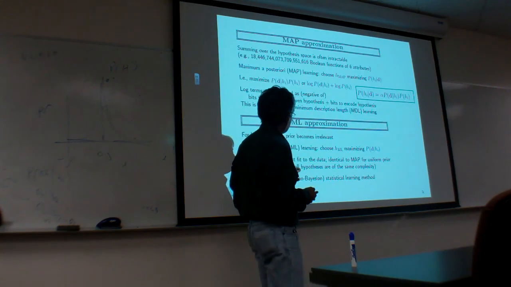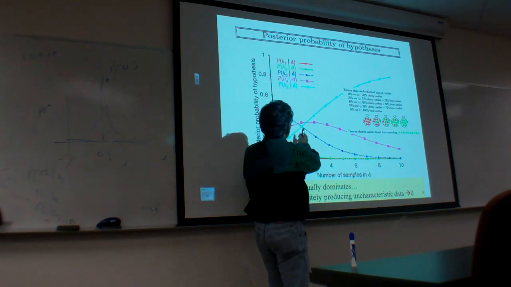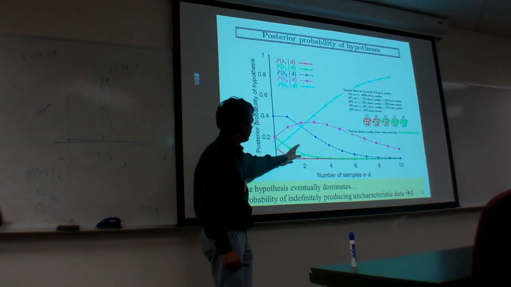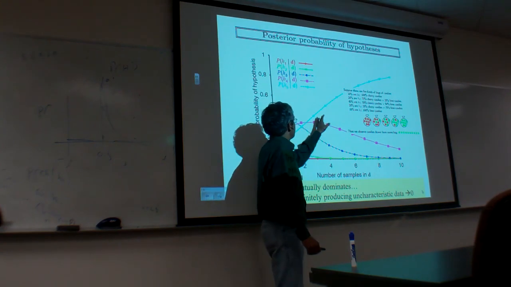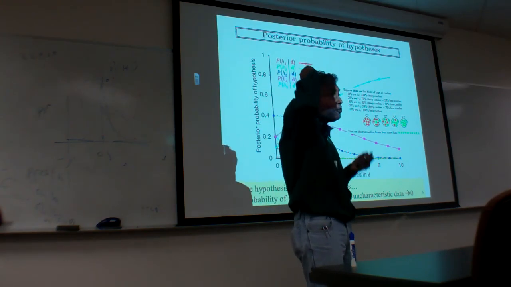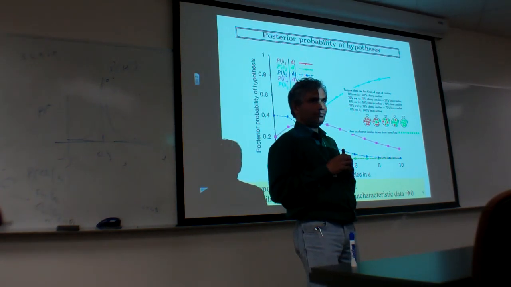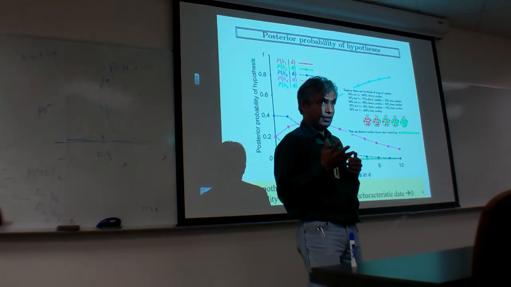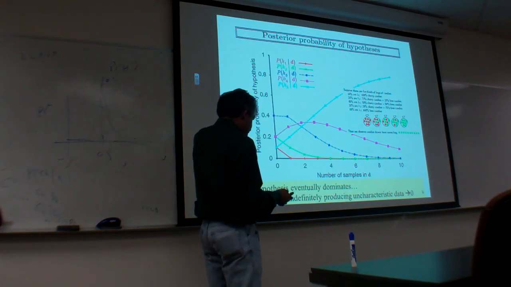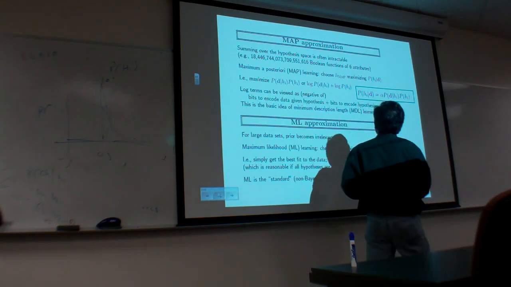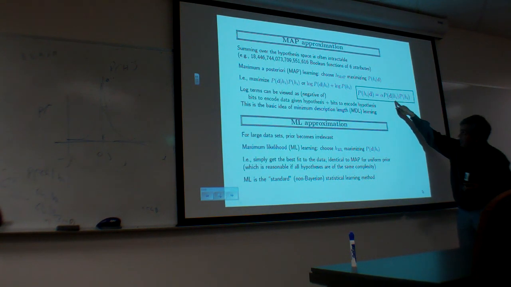Okay, in this case, let's say if I have to pick one here, maybe I'll pick this. If I have to pick one here, maybe I'll pick this. By the time if I have to pick one, maybe I'll pick this. That's a reasonable thing to do. So pick the one that has the highest posterior probability. That's a reasonable thing. Agreed? Okay? And so that's basically the first idea we'll try. The first idea we'll try is we will pick that HI which will make this particular term the maximum.